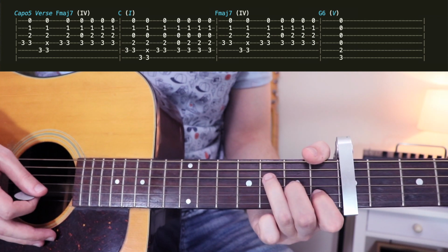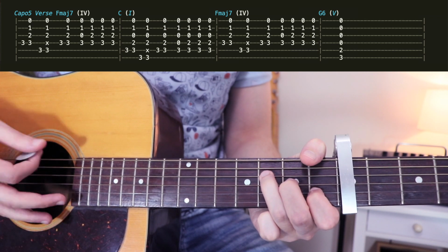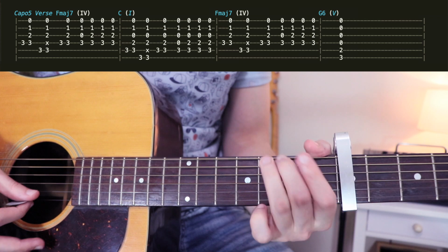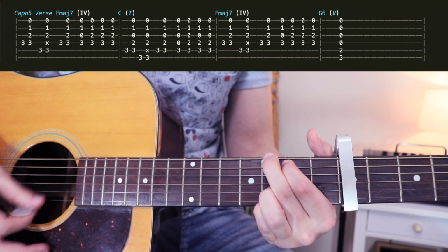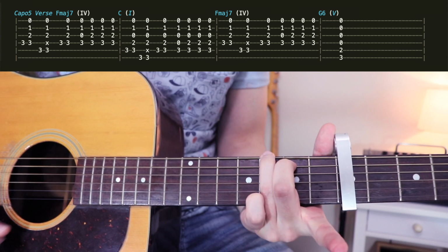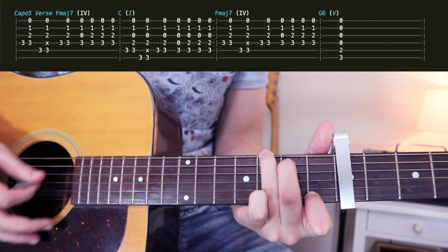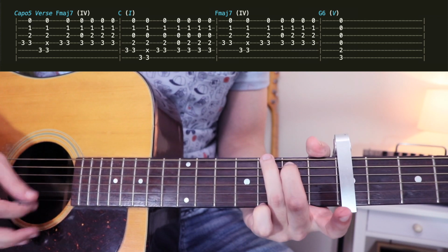So as you can see, the chord progression is really similar. We have F, C, F, but at the end we have a G6. So a G6 is like a regular G, but without the high string. That's a really nice chord.